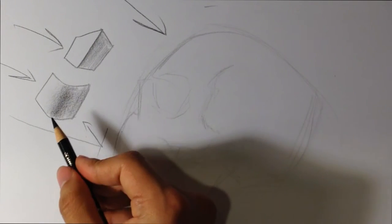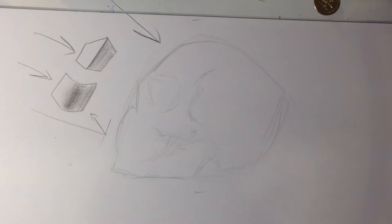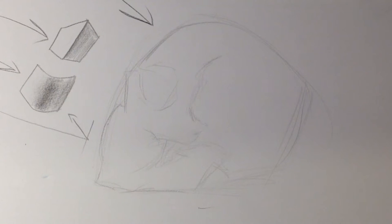So what I'm going to do, one second. Alrighty. Let's go into the orbital bone. The orbital bone is going to be really a little bit tricky. Actually, now that I think about it, it's not that tricky. It is.